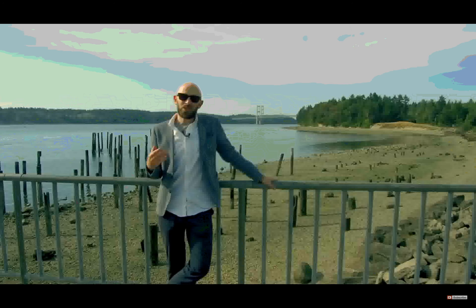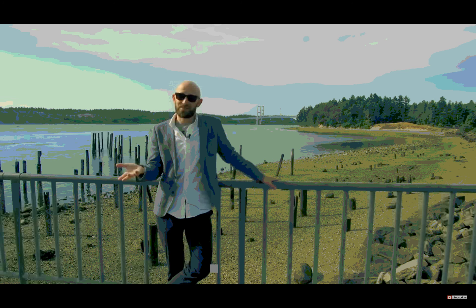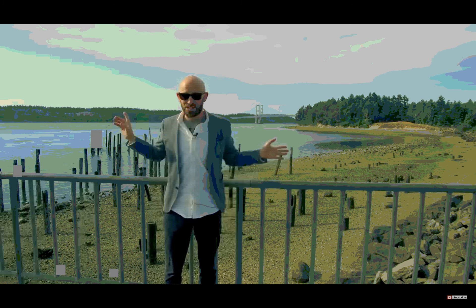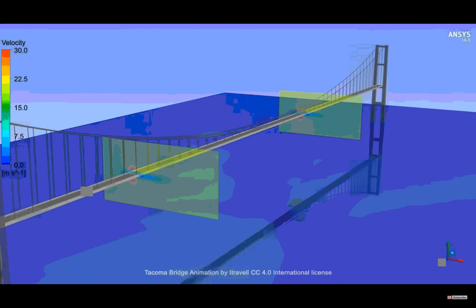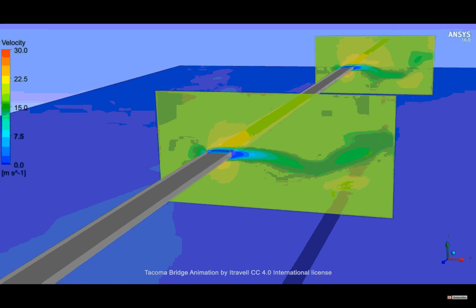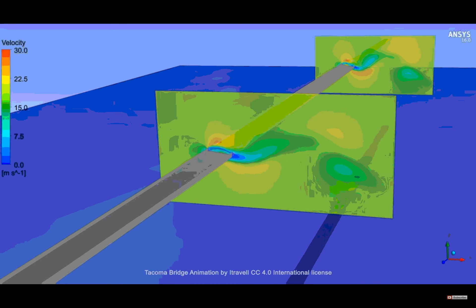So you might be wondering, what exactly happened to this bridge? Was it just a case of bad engineering? Well, no. The engineering was actually pretty good, at least according to the science of the time. The reality was, if we were building this bridge today, we'd have a much better understanding, and we would not build it like this. Basically, the problem was, the bridge was pretty strong, but you have this flat surface on the side of the bridge. You can sort of see it today, where there's now holes, but that was just flat. Wind would buffer into this when it got too strong, and it would create tiny little whirlwinds. And the problem is, this would cause small motion in the bridge, and each time it moved, the whirlwind would get slightly bigger and slightly bigger, and the motion would get stronger.